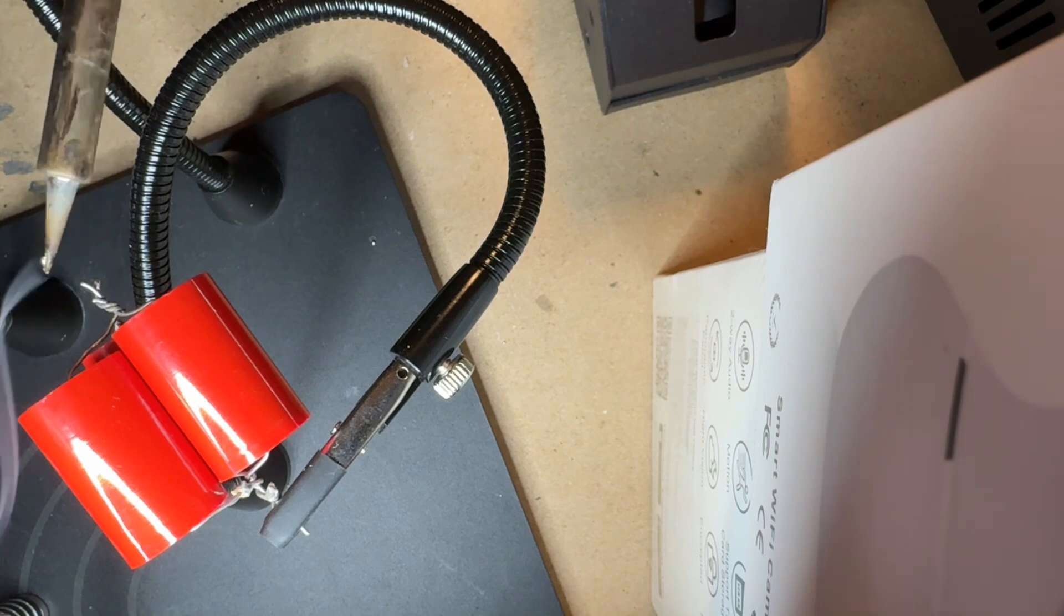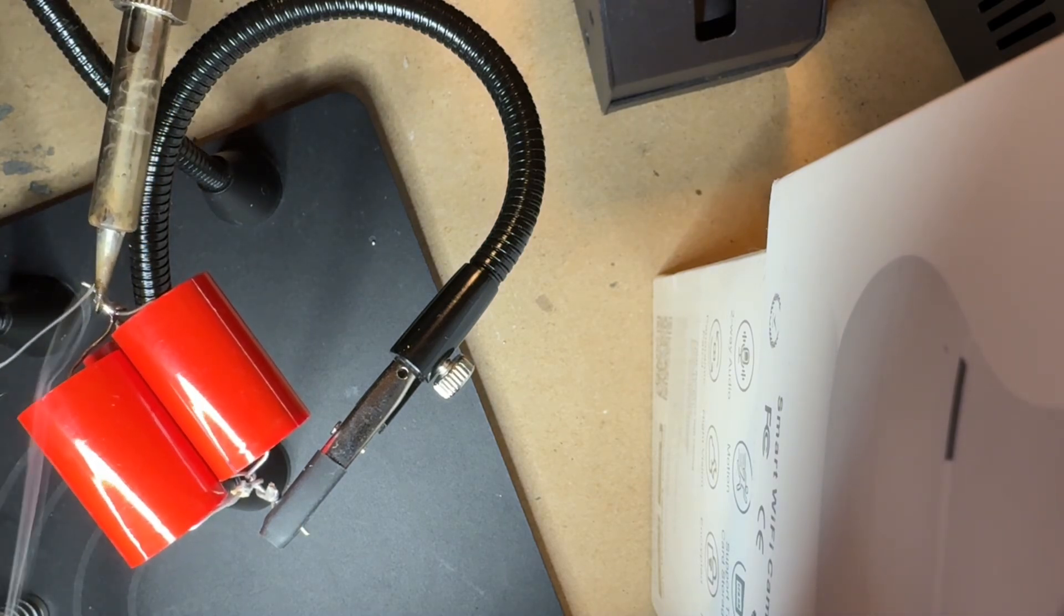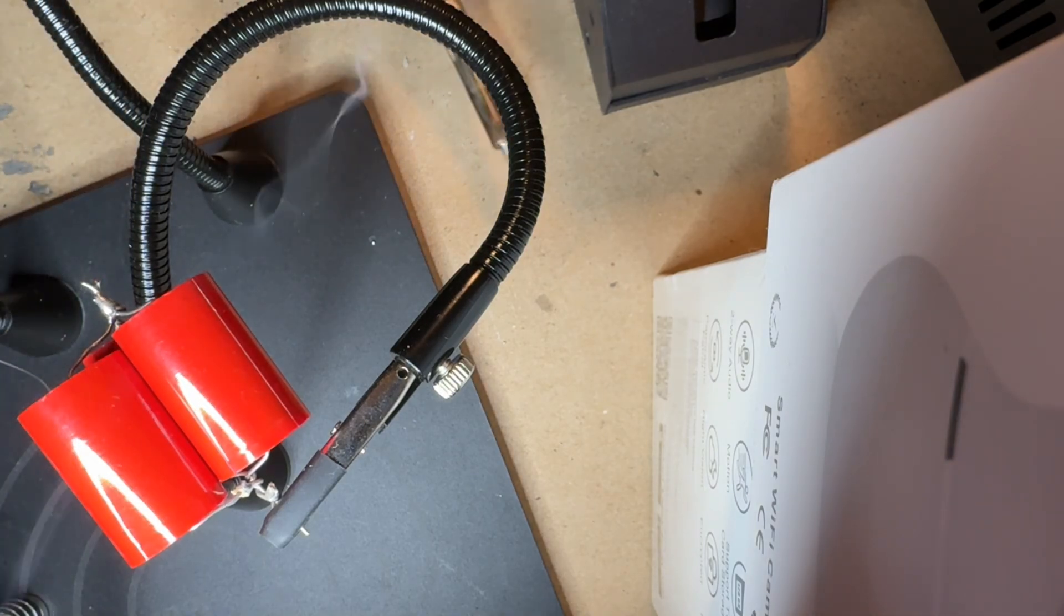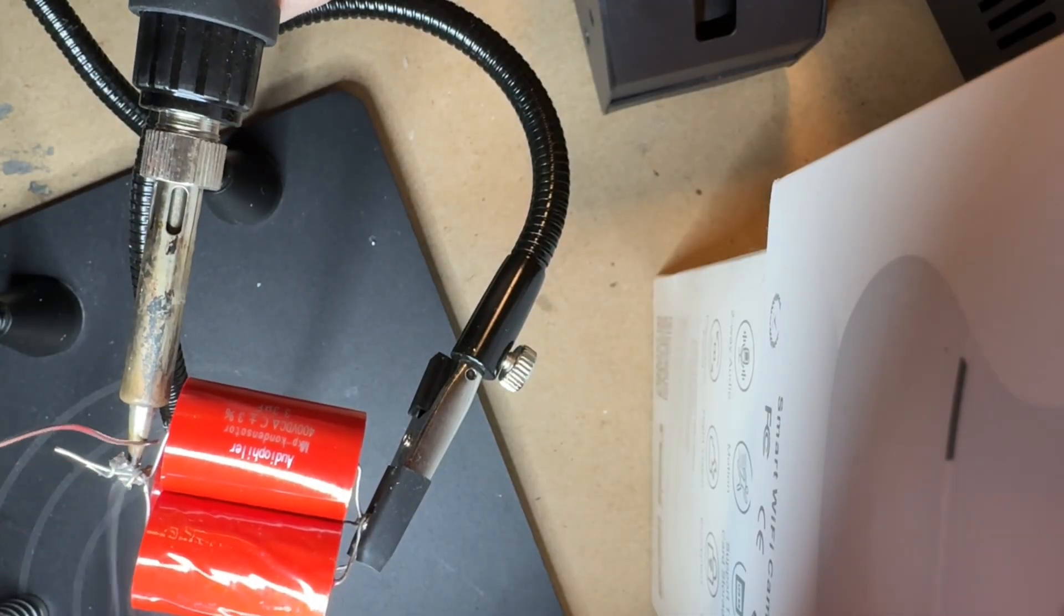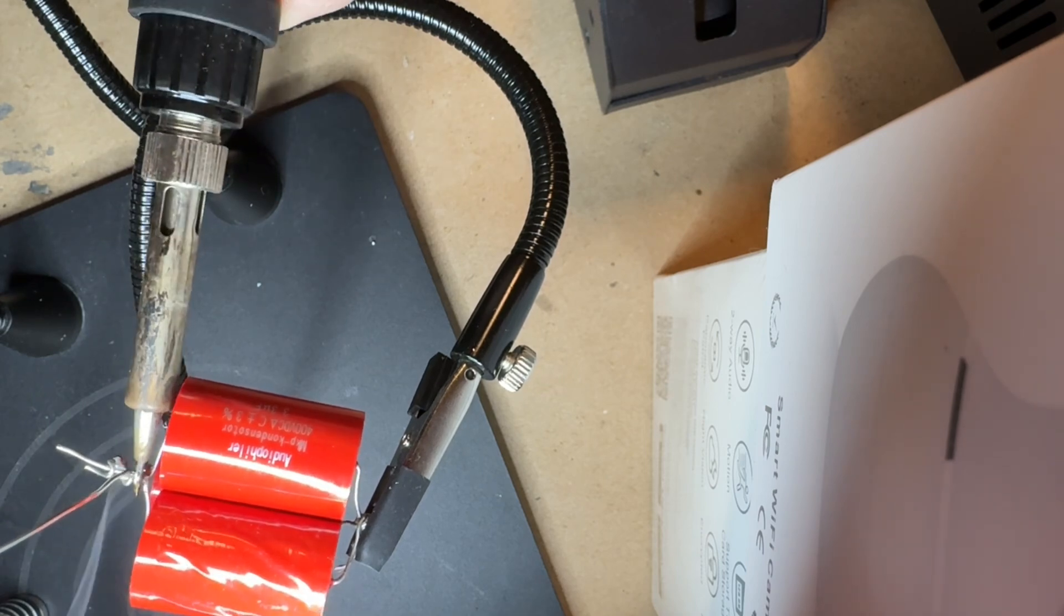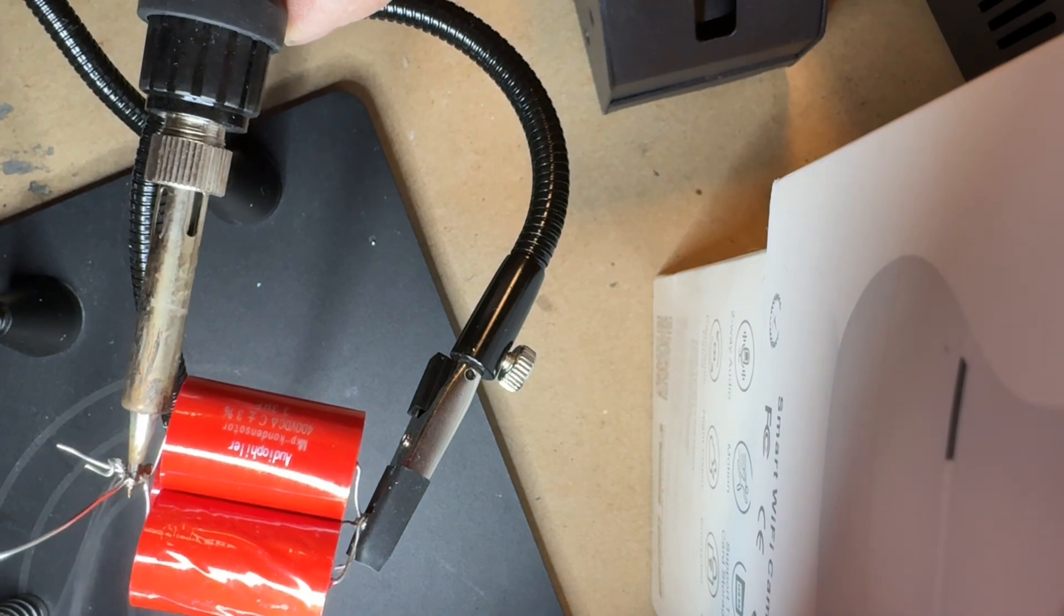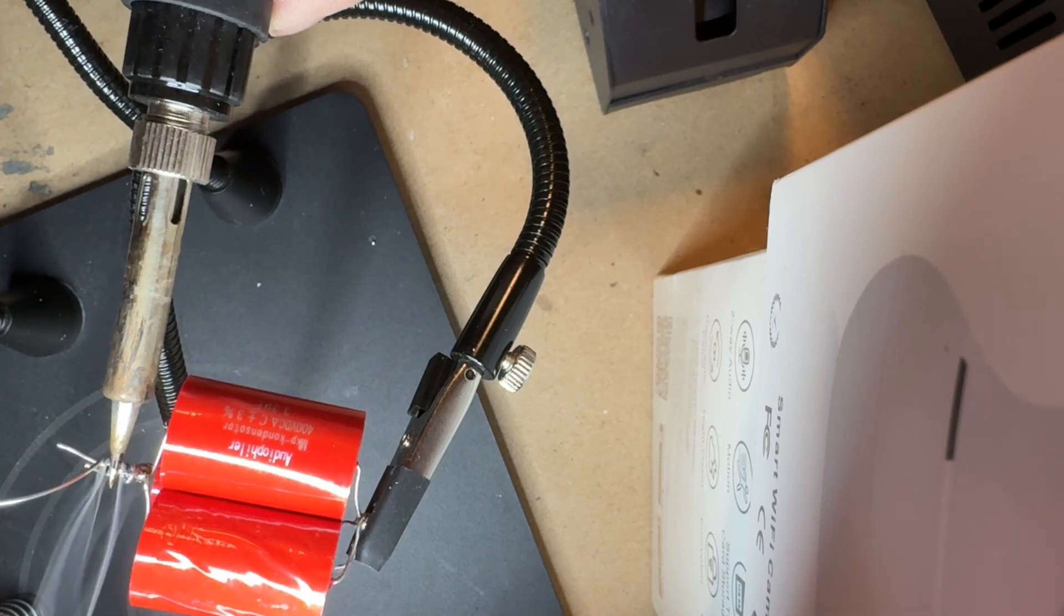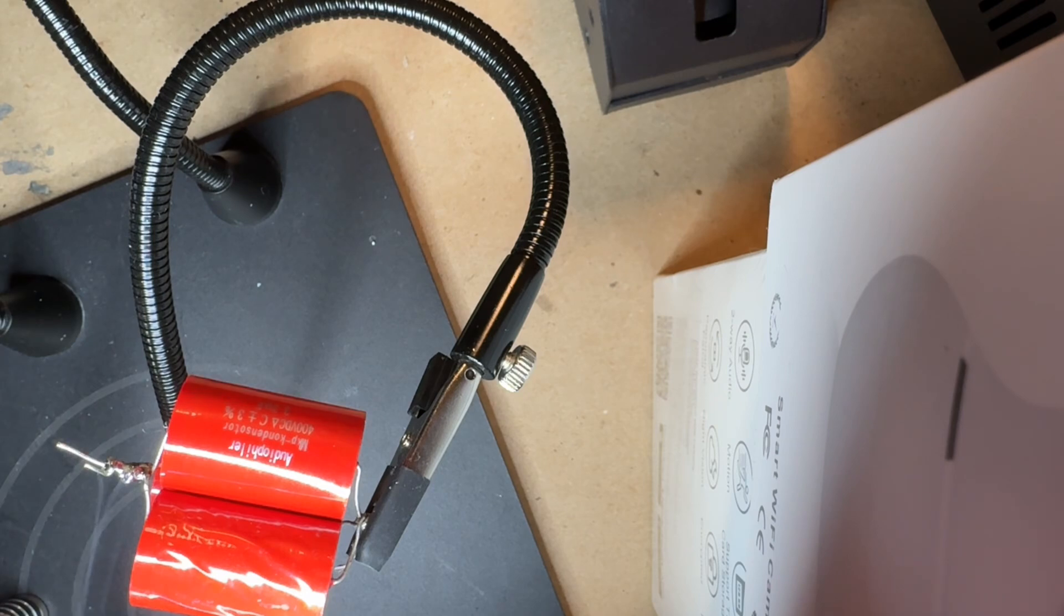As this induction soldering iron will not work without a resonant tank capacitor bank, I'm putting together 10 microfarads of capacitance here. There are three 3.3 microfarad capacitors, these are high frequency polypropylene capacitors connected together in parallel. I found that there's no heating if you don't have these. The value of these capacitors was determined empirically. I basically tested a whole bunch of different capacitances and found that I got the highest amount of heating and voltage in the tank circuit with 10 microfarads.